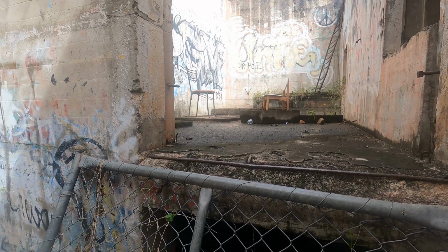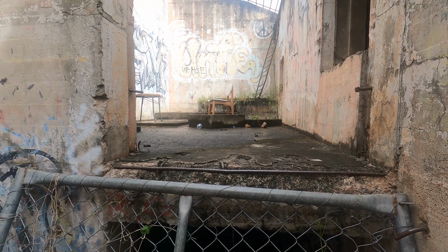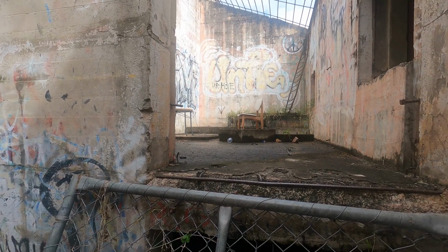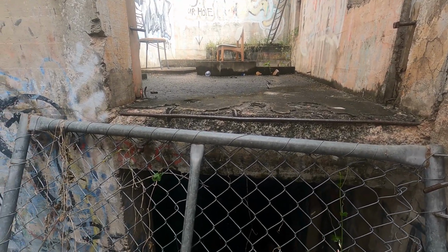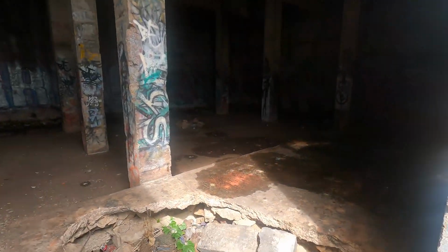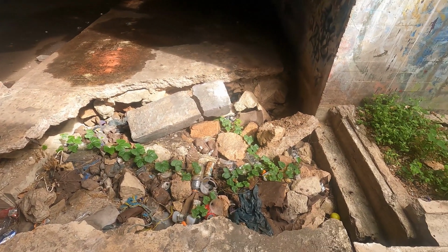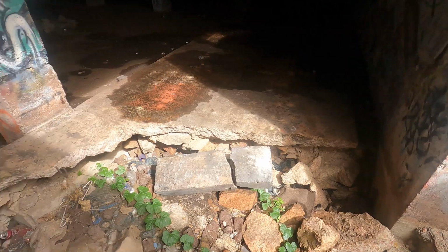According to records I found online, this was one of the first buildings in North Queensland to have air conditioning in 1945 or 1944. And you can see a large plinth up there, and also there's a tube hole that goes into the ground in the floor. I'll go up there in a sec. Again, just the cathedral mass of this, and you can see the floor here is coming away. I assume it's either kids or that's just natural. I'm not sure.